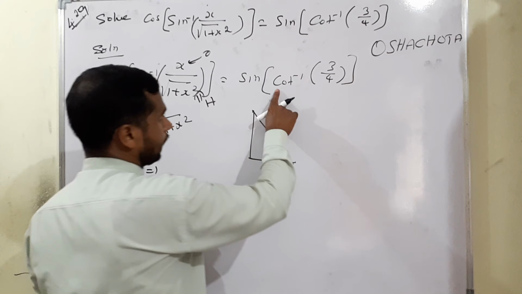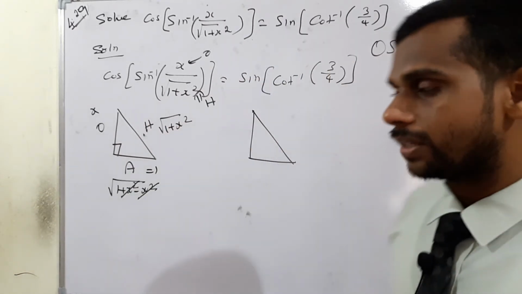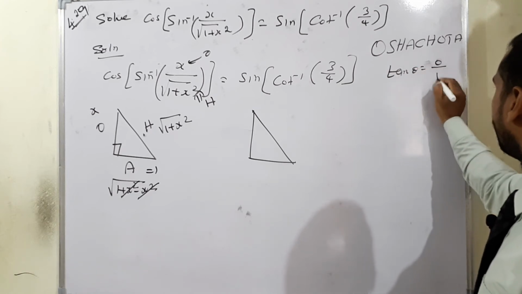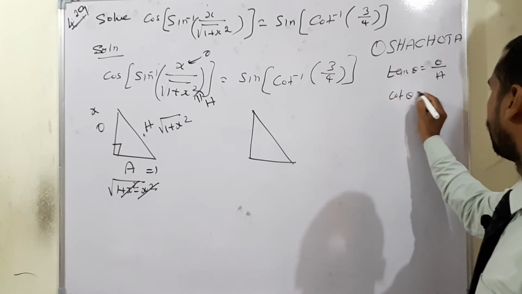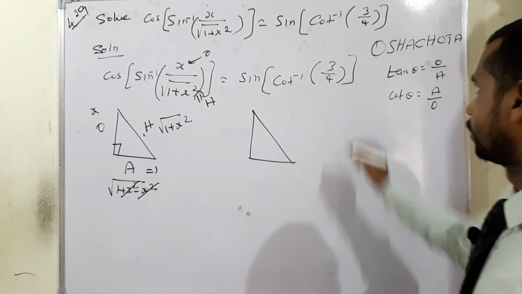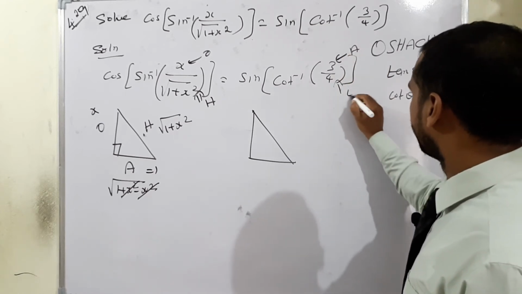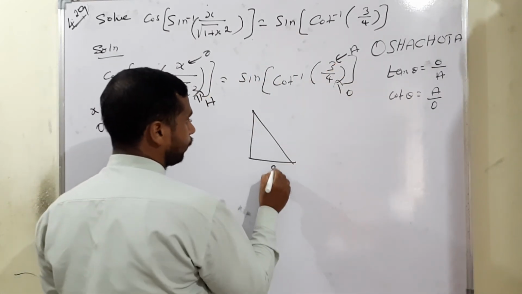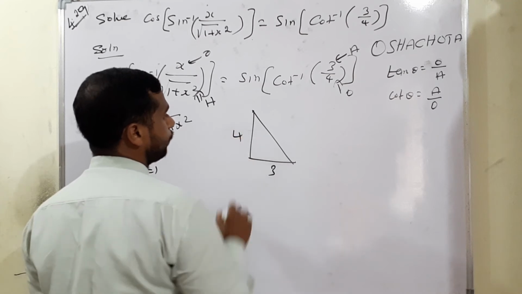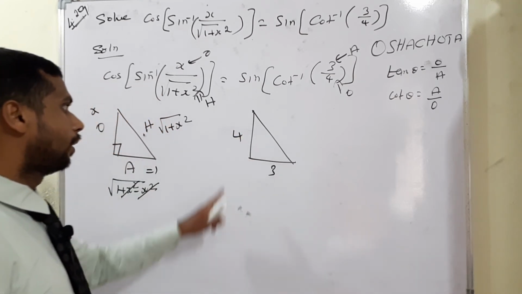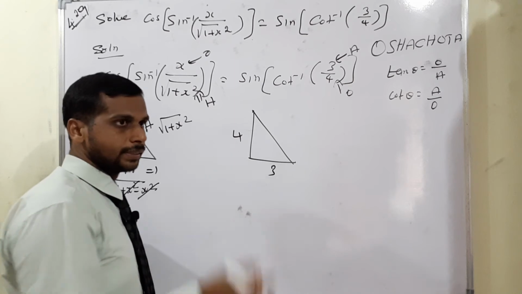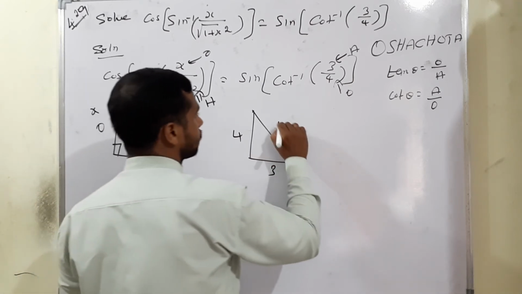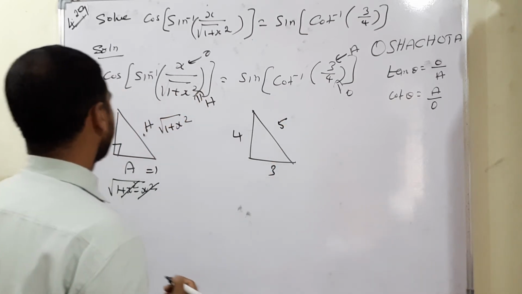Moving to the second term, cot inverse, isn't it? Cot inverse means reciprocal of tan. What is the meaning of tan theta? Tan theta is equal to opposite divided by adjacent. Therefore, cot theta means adjacent divided by opposite. Look at this, the adjacent value will be 3 and the opposite value will be 4. In any right angle triangle, square of hypotenuse: 4 square means 16, 3 square means 9, 16 plus 9 is equal to 25. So square root of 25 means 5 will come. So we have to rearrange it here.